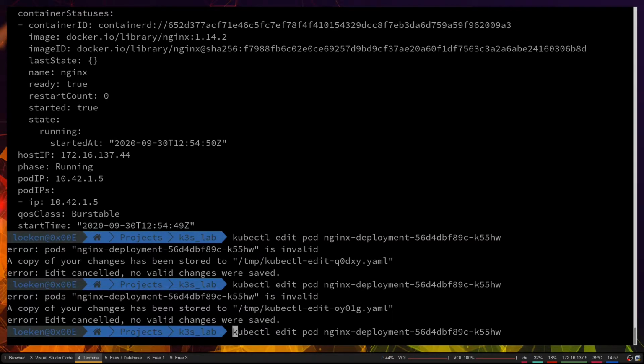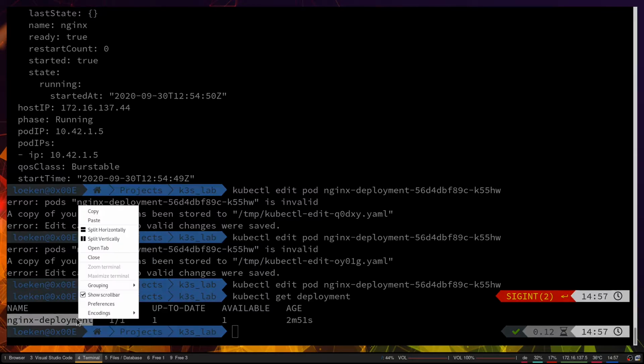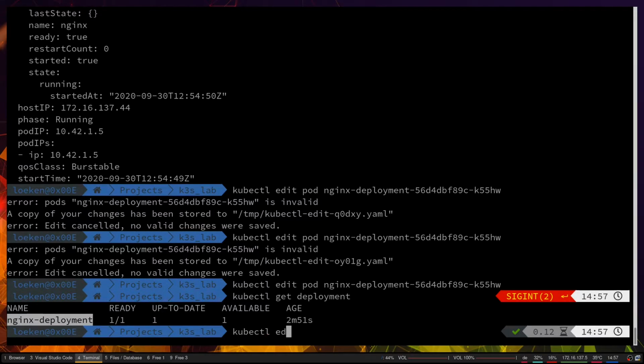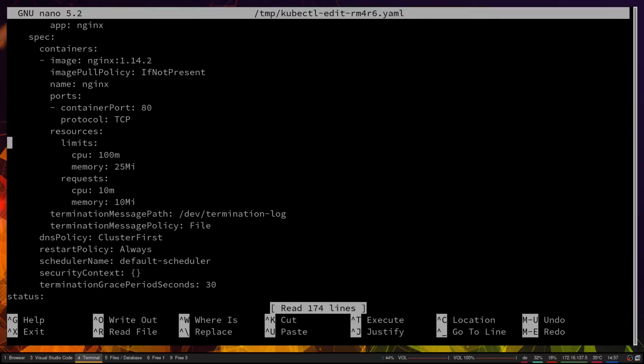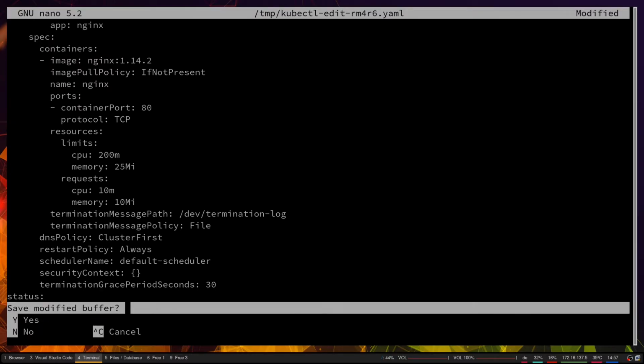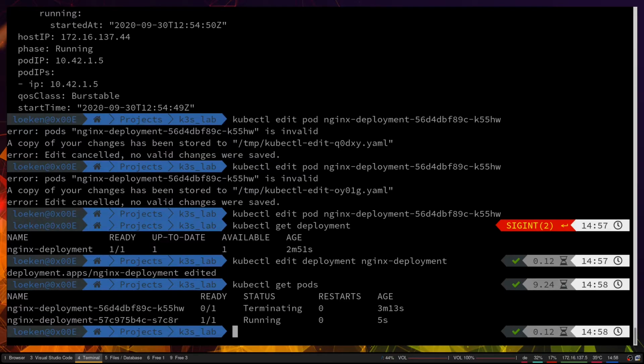Oh yeah, of course. We wouldn't want to edit the pod, but we would want to edit our deployments to change things. So we would do kubectl edit deployment and then give it the name. And I think now we can go down and, for example, increase our limits. So that now basically changed the pod. And if we do that, you can now see it's terminating the old pod and spinning up a new pod with the new limits that we set.